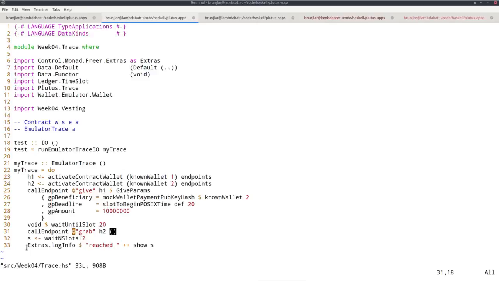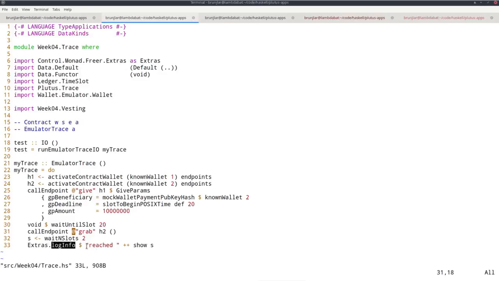and then I log. So we know we can log from inside the contract monad, so from inside the off-chain code, but we can also log in this EmulatorTrace monad. So that's what I imported here from control monad freer extras. There is this log info function, and that takes a string.